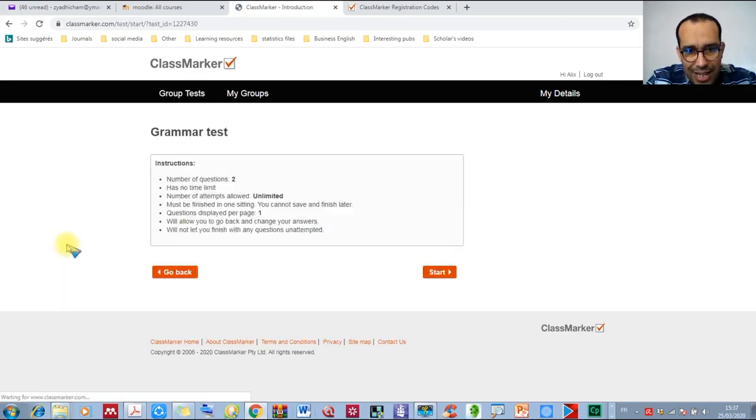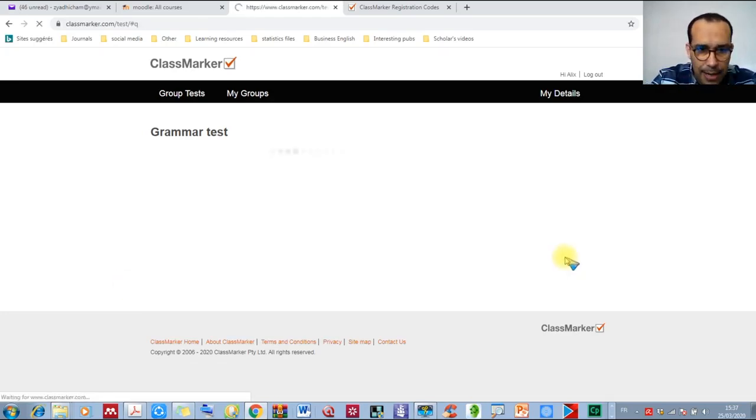So what the student needs to do is to click on retake. So you click on retake, and this would give you instructions, that is a number of questions that you have, whether you have time limit or not, so all the necessary information that the student needs to know so he or she can do the exercise, do the test successfully. So here if you want to go back, but this is the one that will take us to the test that we need to take.